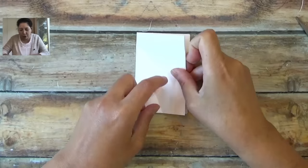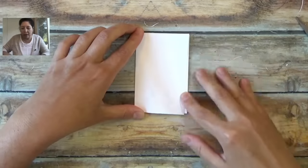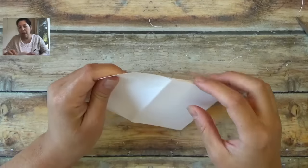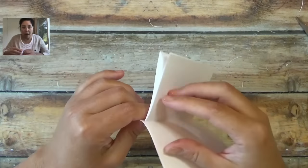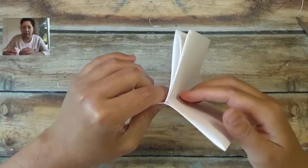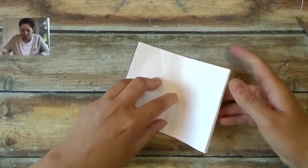Be kind of firm. Don't be afraid of harming the paper or putting creases in it, because you're going to be putting a layer of pages of papers over the top. So it doesn't matter if it's creased a little bit. This is your template, and this is what you're going to be making a copy of when you are done. So any little flaws or problems you come into can be covered over. Okay.